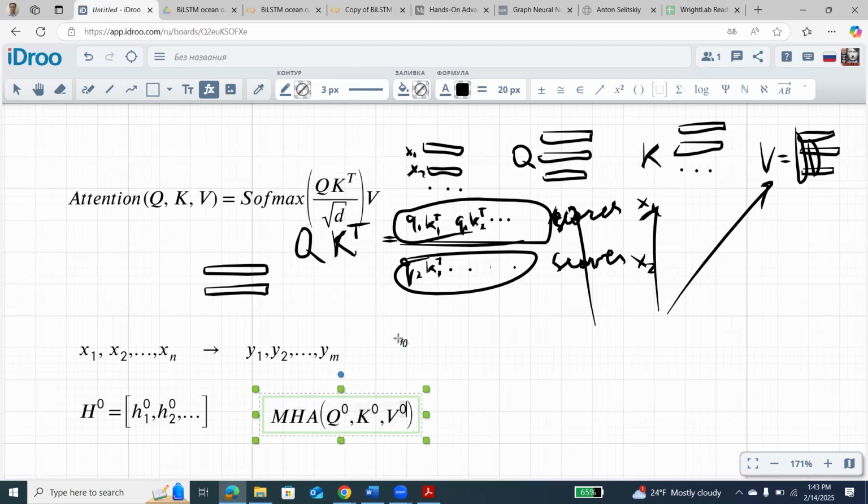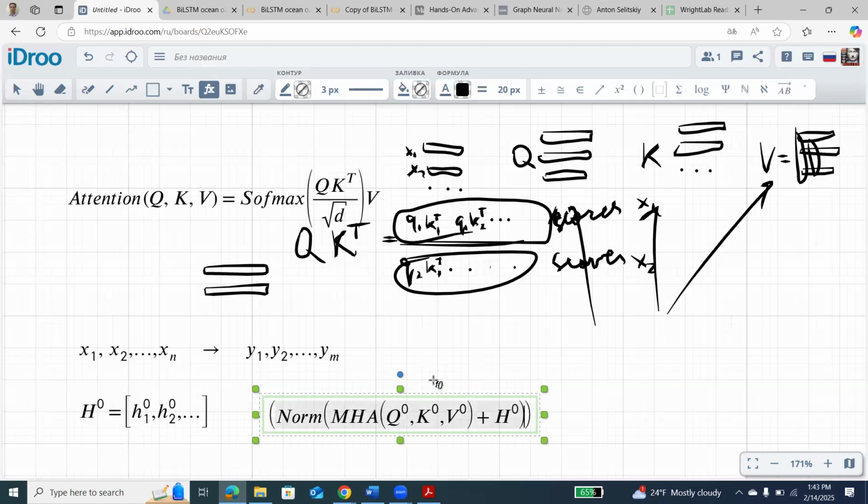Then we use skip connection. And then we apply normalization. Then after that, we apply feed-forward neural network. Typically just two linear layers.